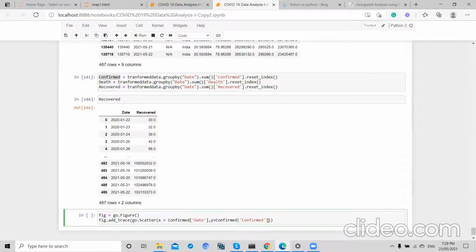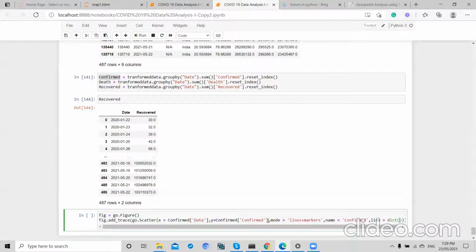Again, I will use mode as lines plus markers, name will be confirmed, comma line will be dict with width. Color, let's say color it by blue, and that's it.